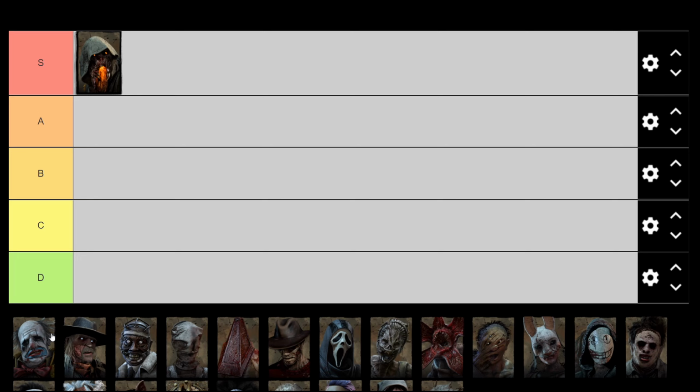Next, we have Clown. Obviously, Clown now has yellow bottles as of, I think it was the 4.5 update. And he's good. He's fun to play. I wouldn't say he's S or A tier. I do enjoy playing Clown, but he's pretty basic. But there's some kind of strategy to it with his bottles that I kind of enjoy. Obviously, he has anti-loop. Can be a bit annoying to go against.